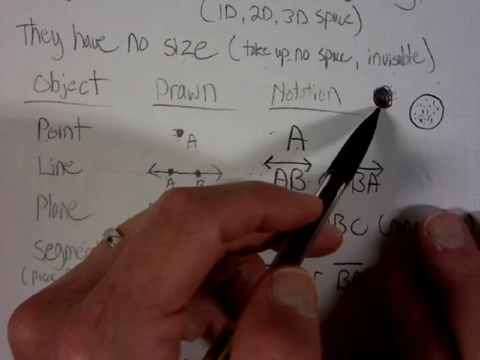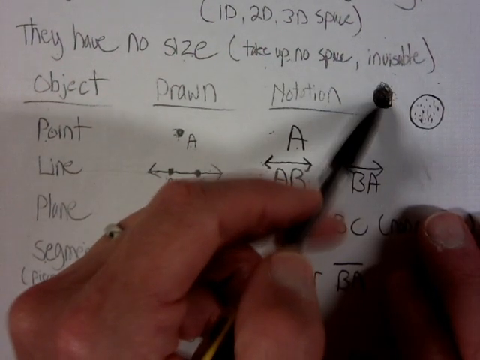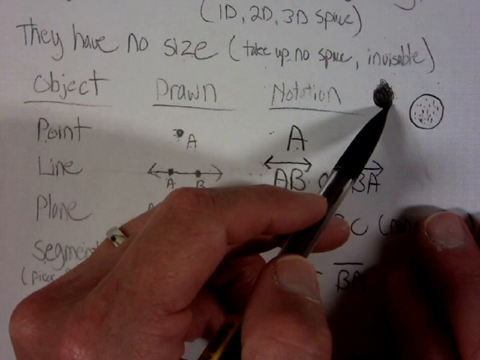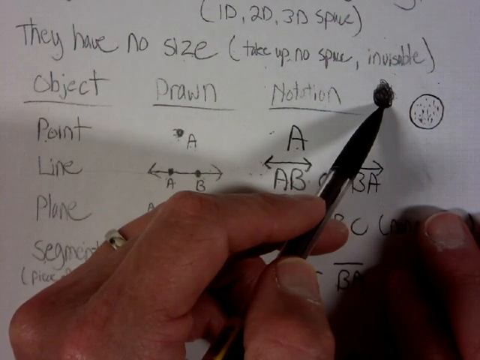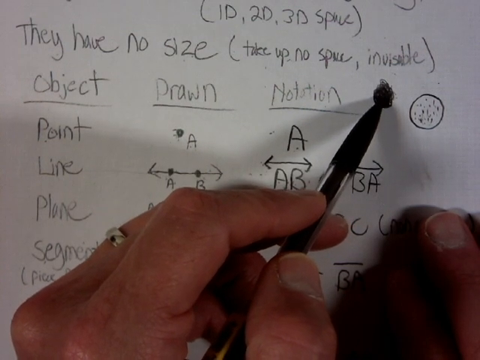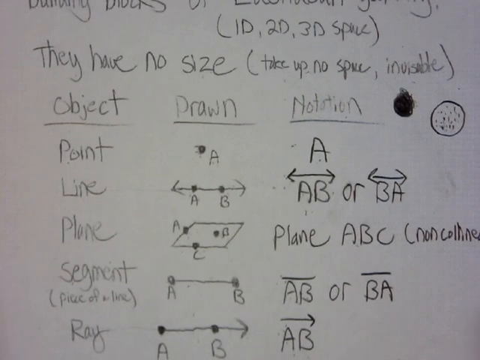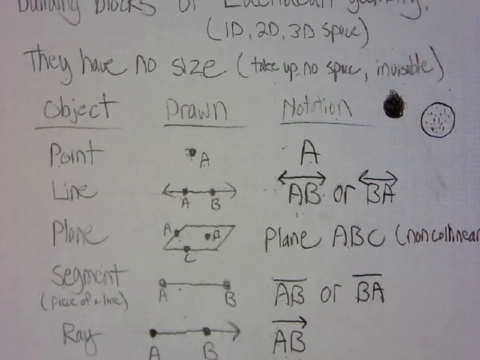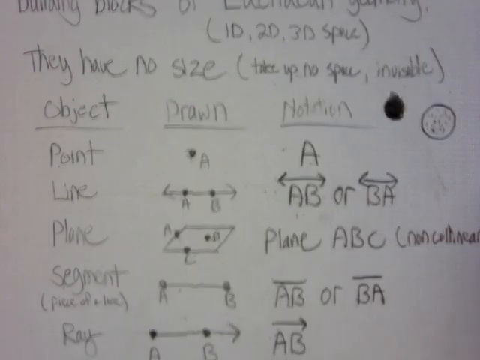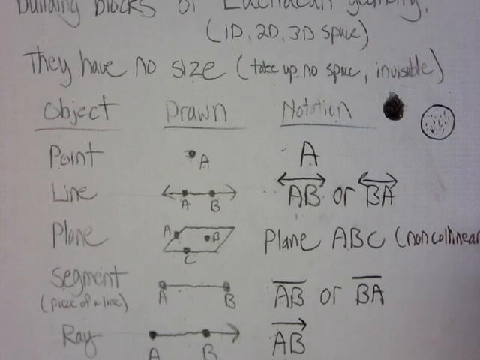Same thing if I ask, how many points are on this dot that I've drawn? The same thing, infinitely many, because as soon as you move just a minute amount of space, then you have a different point, a new point. All right? So keep that in mind. So here's the thing to remember. There are infinitely many points, lines, and planes everywhere, all over the place. And remember, the point, line, and plane was there before we drew it. Just because it's not drawn doesn't mean it's not there.